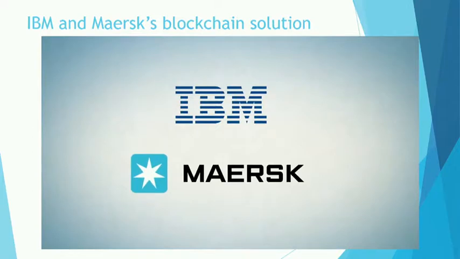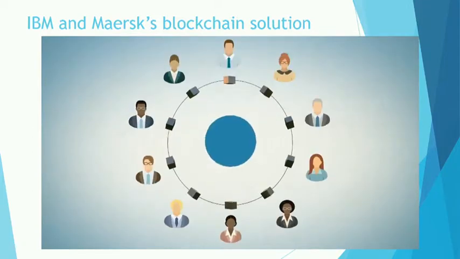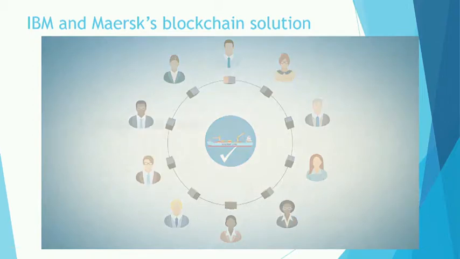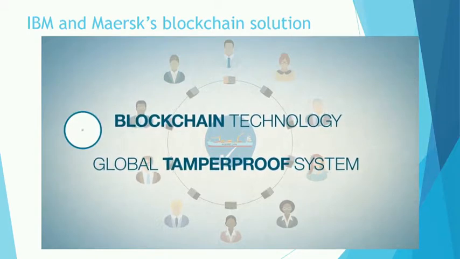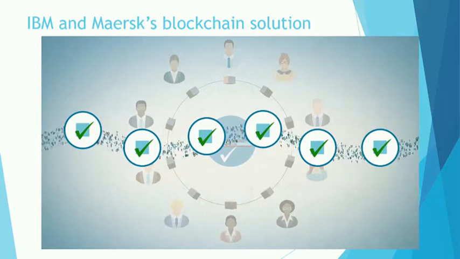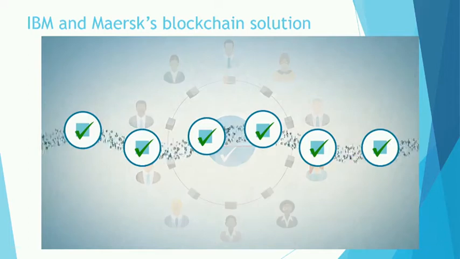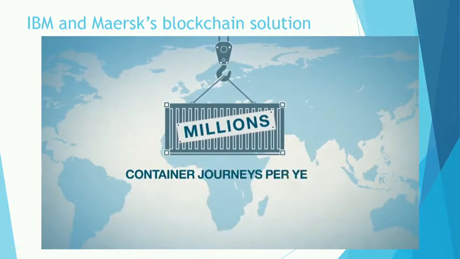IBM and Maersk are addressing this problem with a distributed, permission platform accessible by the supply chain ecosystem designed to exchange event data and handle document workflows. Maersk and IBM are employing blockchain technology to create a global, tamper-proof system for digitizing trade workflow and tracking shipments end-to-end, eliminating frictions including costly point-to-point communications. The collaboration will launch with the potential ability to track millions of container journeys per year and integrate with customs authorities on selected trade lanes.